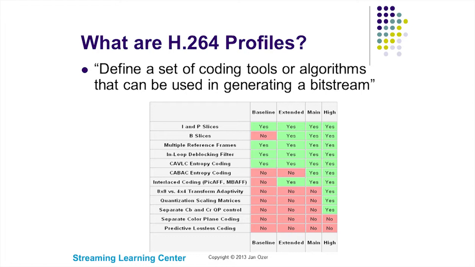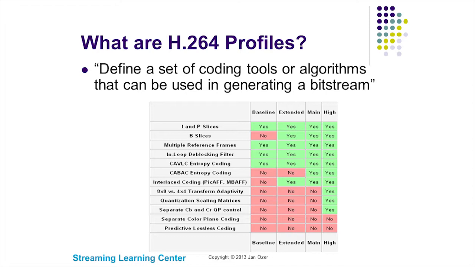So why did the H.264 committee come up with different profiles? Because they wanted to create different versions of H.264 that different manufacturers could support with low-power CPU devices. So the original iPods and the original iPhones that came out only supported the baseline profile. So if you are producing videos for those devices, if you send them a video file that uses the high profile, it's not going to play.